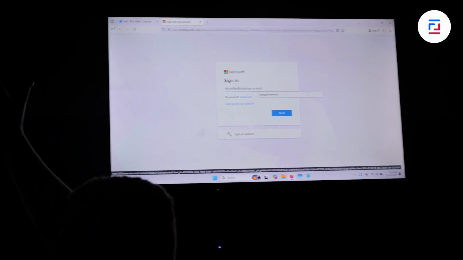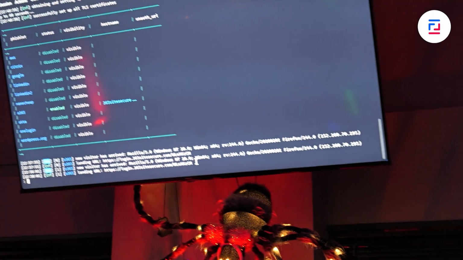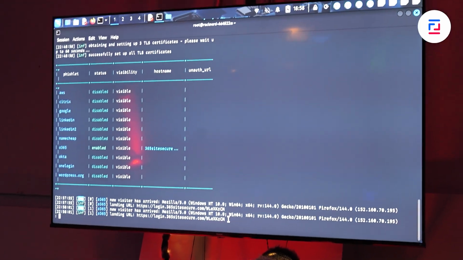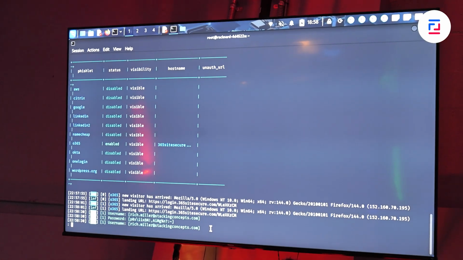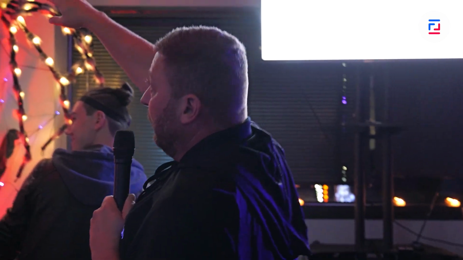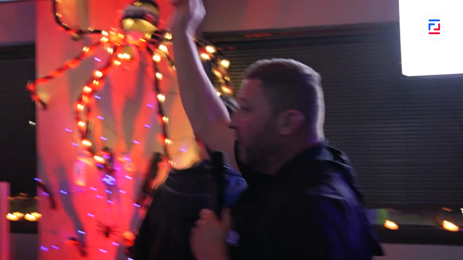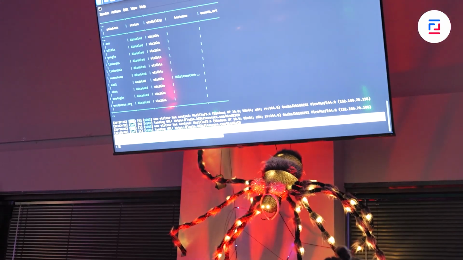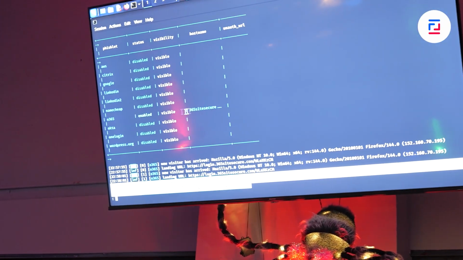So over here on this side, this is called an Evilginx server. And what you'll notice on the Evilginx server is that it already knows that we have a new visitor to our site. Now the Evilginx server, its role is to present 2 things. One is a phishlet. A phishlet is a canned fake website that looks just like the real thing. In this case, these canned websites, you'll see up here, we're using the O365. So we're mimicking a Microsoft O365 login.